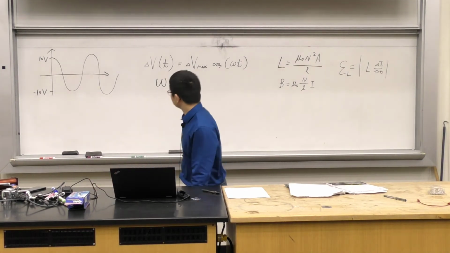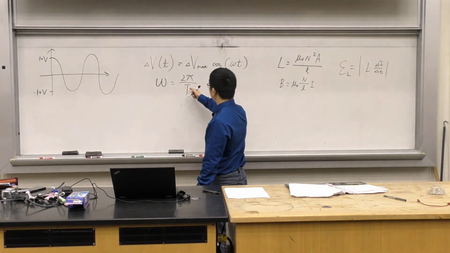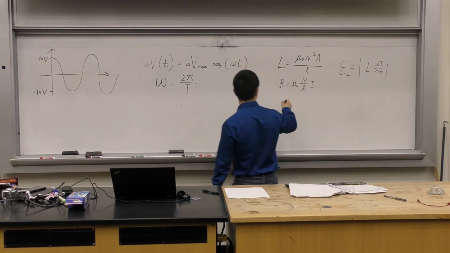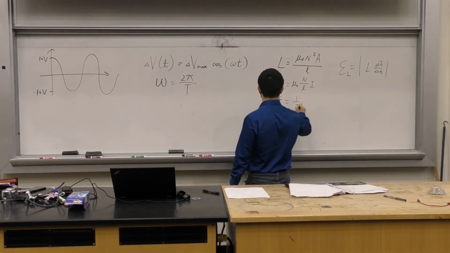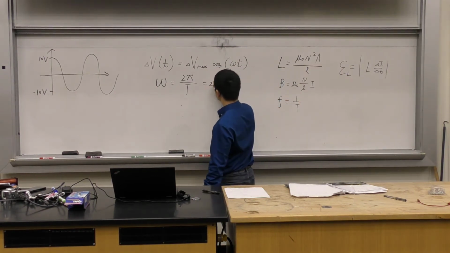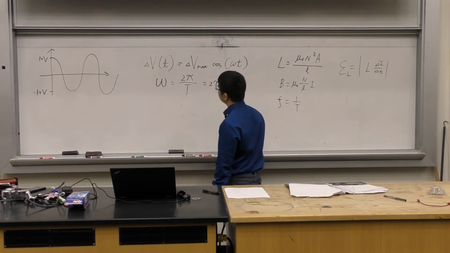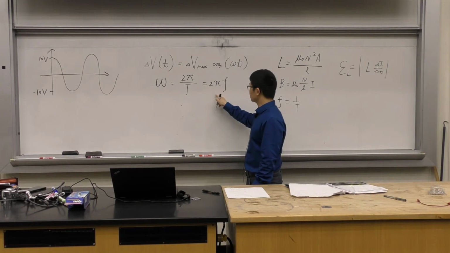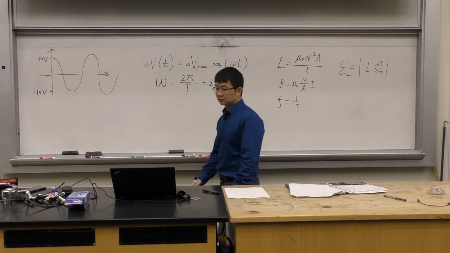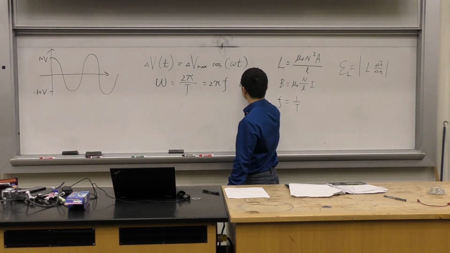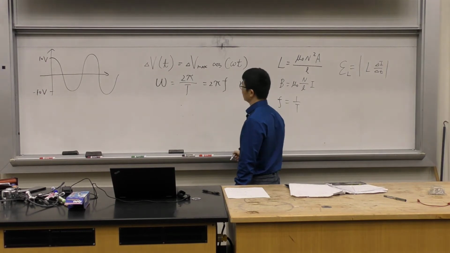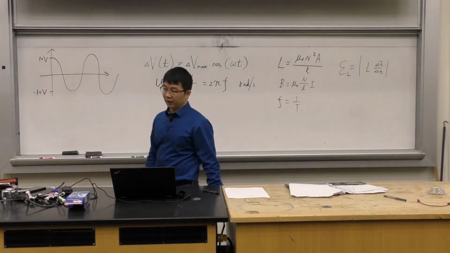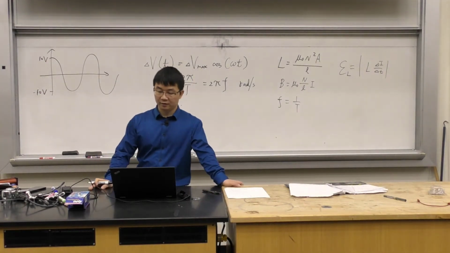It's also connected to frequency because if you remember, the frequency is 1 over period, right? So this is also going to be equal to 2 pi f. That's why it's also called angular frequency, because it's 2 pi radians times frequency. So this unit is going to be radians per second, right? This is exactly the angular velocity we defined in physics 1.